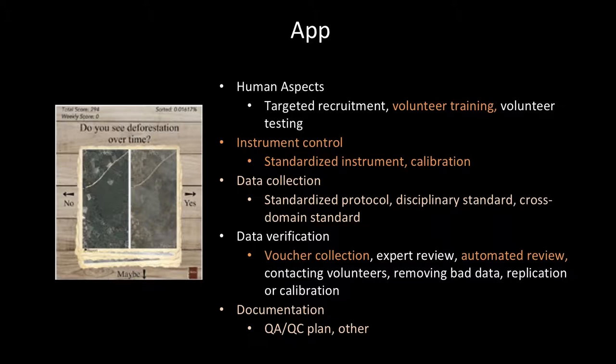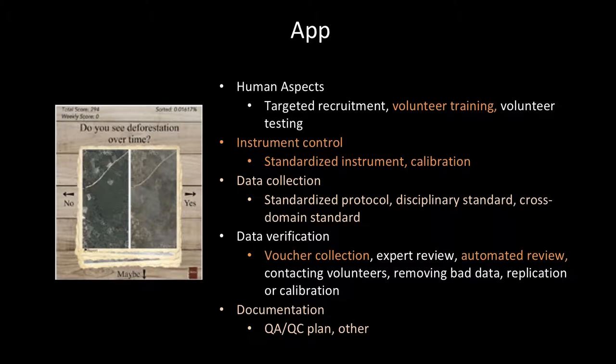Data collection, again, standards come in later on. We consider pictures vouchers. So we're asking volunteers to take different types of pictures, and then we're also building redundancy into the project so that those will be persistent records that we can go back and verify later on. So if somebody says, I saw a plastic water bottle, there's hopefully a picture of a plastic water bottle to back it up.